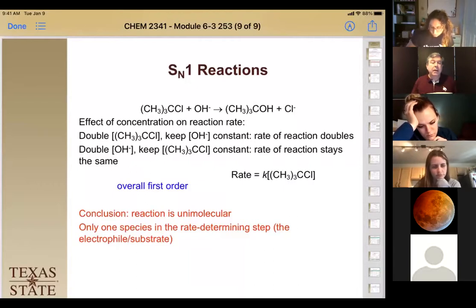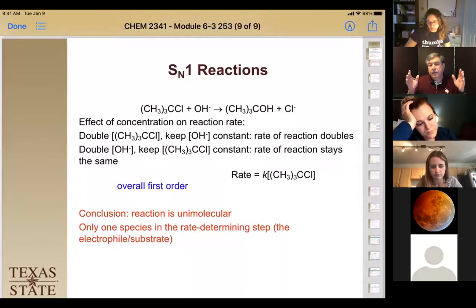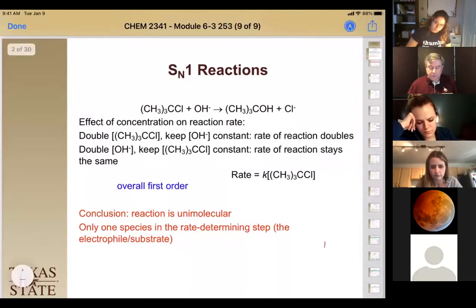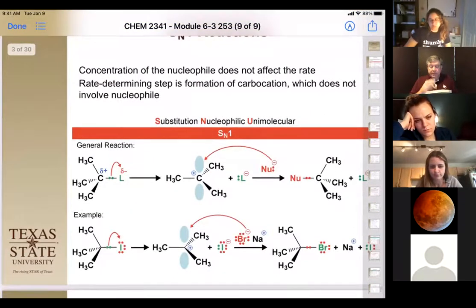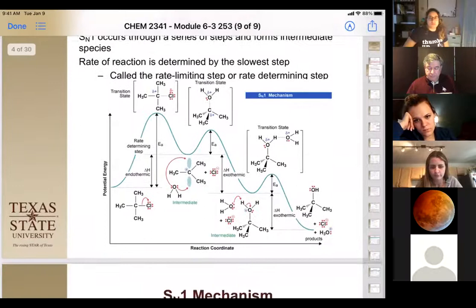So we are thinking about it as what we call a first order reaction. It only depends on the concentration of the substrate. You can increase and decrease the nucleophile without affecting the rate much, but you must increase the one with the leaving group to make it go faster. Okay, so what does that look like? So that means we must be doing something different, right?